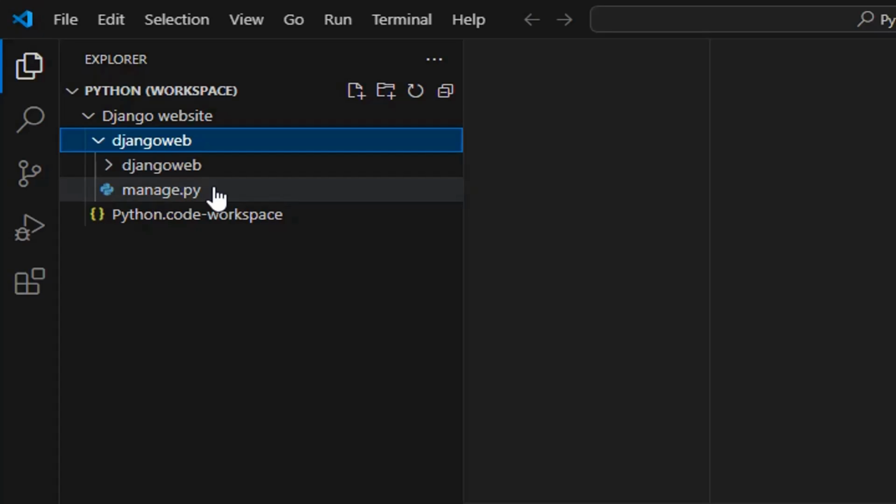Manage.py is a special command line utility for your Django project. It acts like a central hub for various tasks you can perform on your project, such as creating new projects and apps, running the development server to test your application locally, managing your database, migrations, applying changes, running automated tests, executing custom project-specific commands. We'll use manage.py throughout the development process to interact with and manage our Django project.